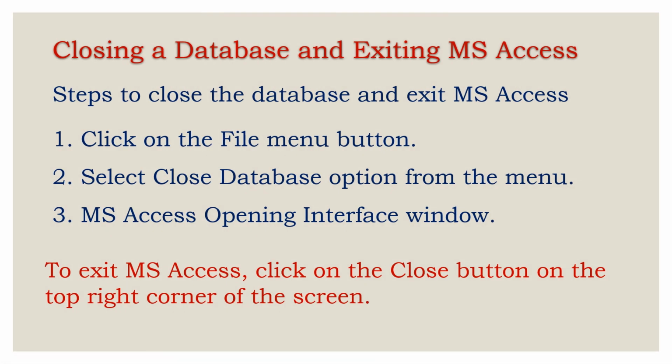Closing a database and exiting MS Access. Steps to close the database and exit MS Access. The first one, click on the File menu button. Select Close Database option from the menu. Then you will get MS Access opening interface window. From there, to exit MS Access, click on the Close button on the top corner of the screen. These are the steps to follow for closing a database.